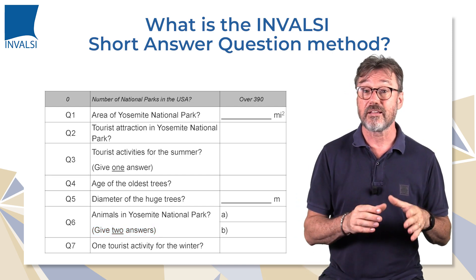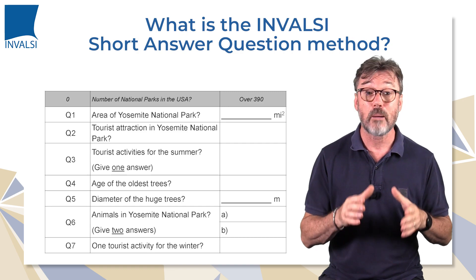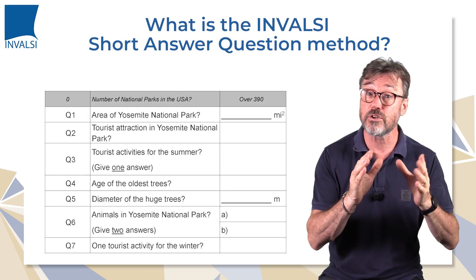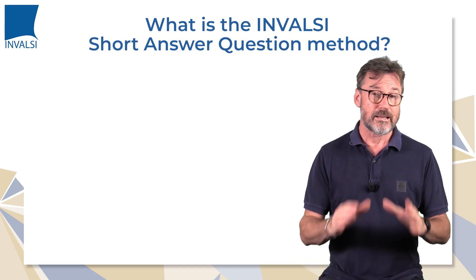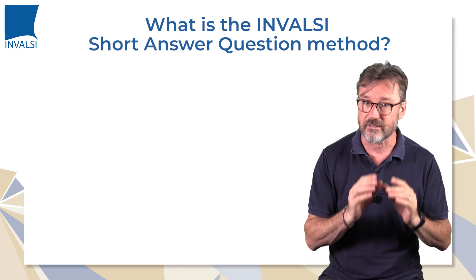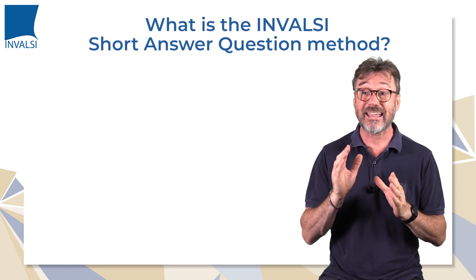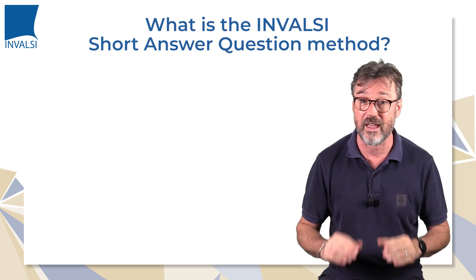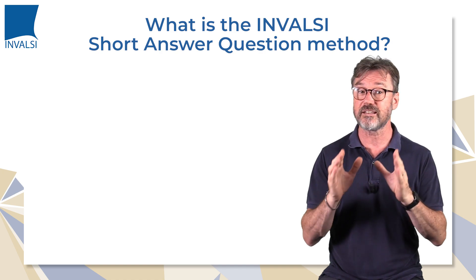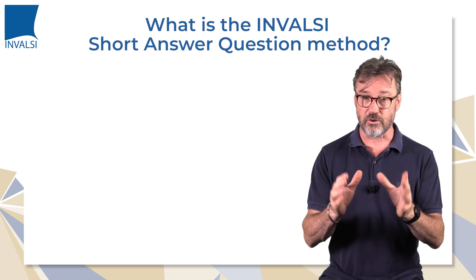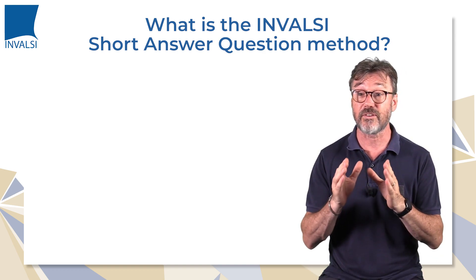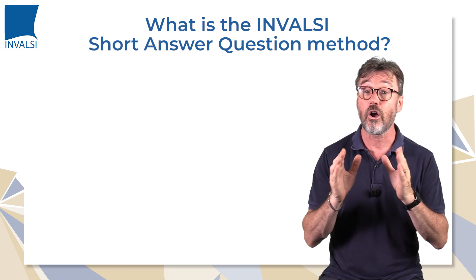In some items, it is possible to find the expressions 'give one answer' or 'give two answers'. In the first case, there is more than one possible answer, but any one will do. In the second case, there may be at least two possible answers. Being a test of listening comprehension, we are not testing writing, so the answer is considered correct even if it is not grammatically correct. Spelling errors are not penalised provided the content is clear. You can pause the video and download the sound files, the tasks, and the answer keys for each level by clicking on the links below.